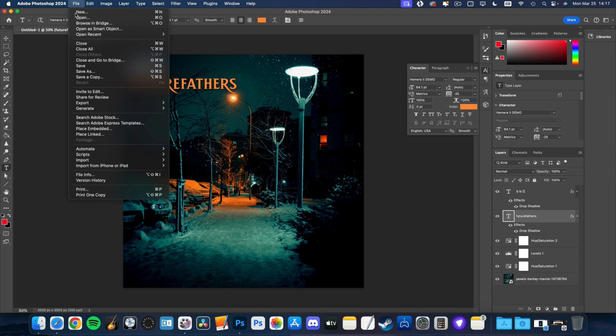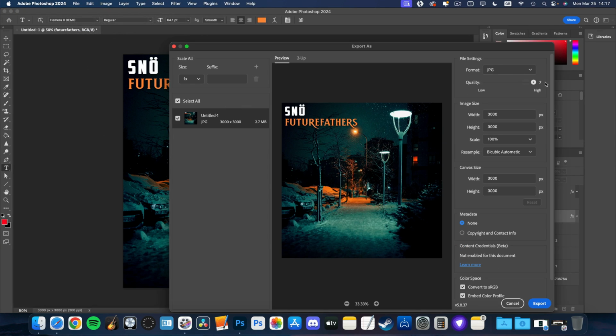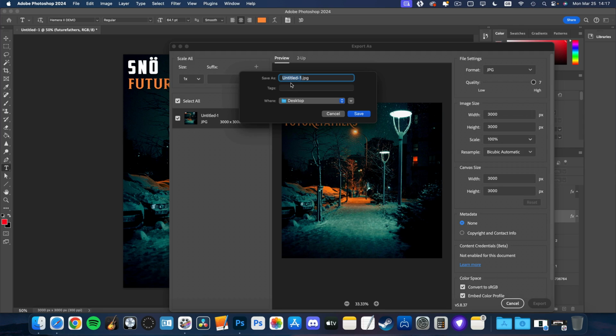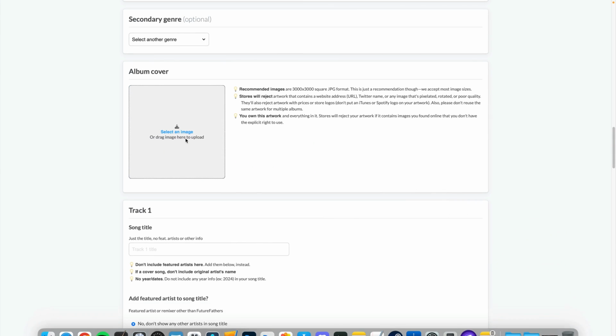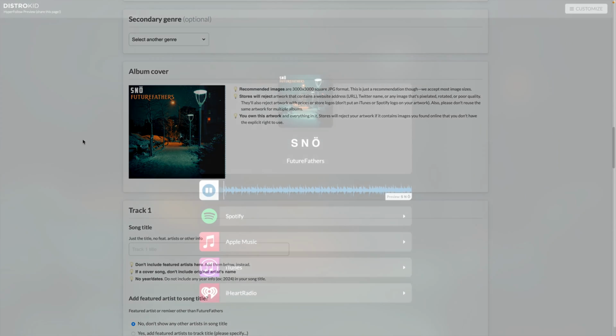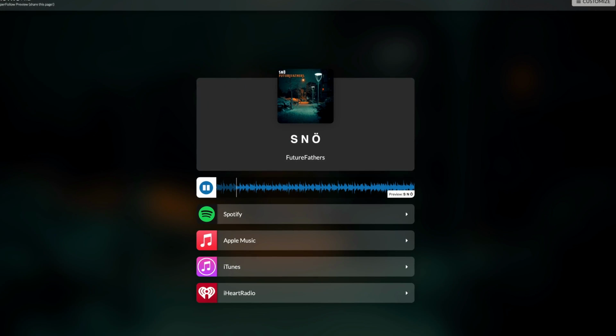Once that's done, I'm pretty much good to go. I'll export this image as a JPEG file again, as DistroKid suggest, and then upload it to DistroKid's music upload page. And here's how it looks in action.